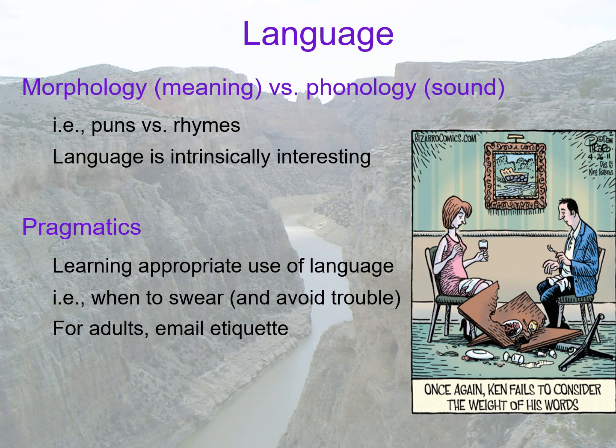We also have the idea of language pragmatics. If someone is a pragmatic person, they are very rational, logic-based, and don't get in trouble. The same applies to the pragmatics of language. This is where you learn that there are some places or contexts or audiences where you can swear and others where you can't, because you'll get in trouble. And it's important to remember that it's a human universal, for children and adults, to learn a spoken language, but it is not a human universal to learn it in written form.